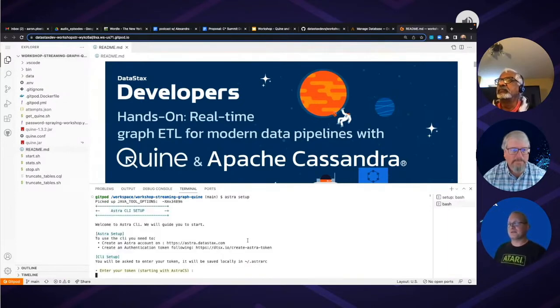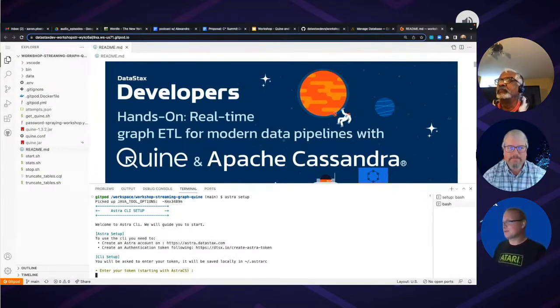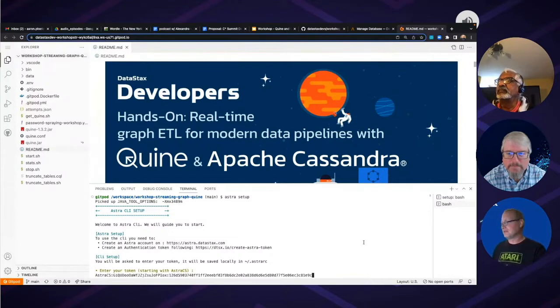All right, so you'll notice what it asks down here is to enter your token. And as strange as it may seem, copying the zip file was such a pain. All right, so I'm going to go grab my token. I'm going to paste it in. Now you notice that it's asking me if I want to allow pasting into this window, and I'll say yes, I do. All right.